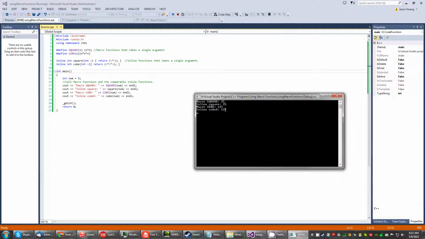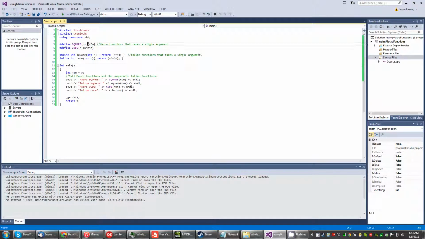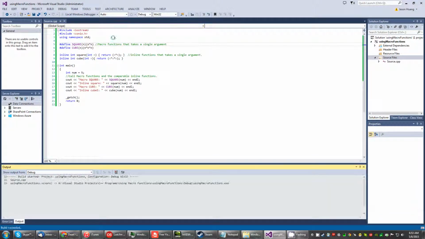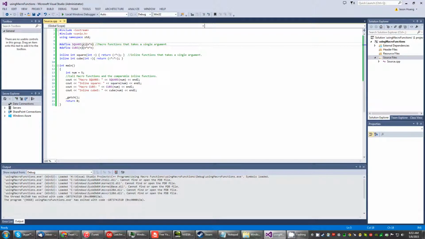So there you go with those figures. Apparently, it doesn't matter how far you space it here or how close you space it. It only matters when you have this closing parenthesis next to the macro, the macro function.